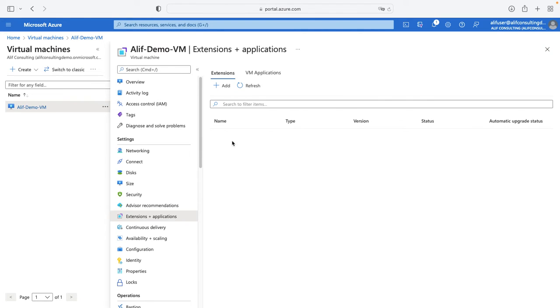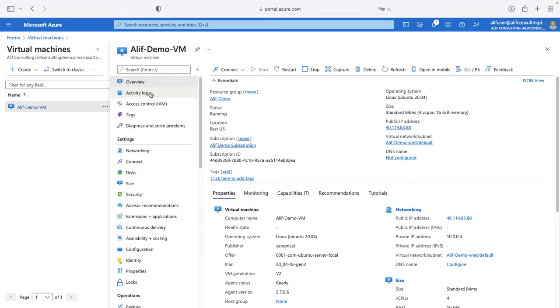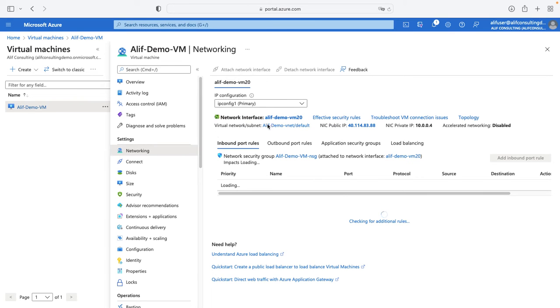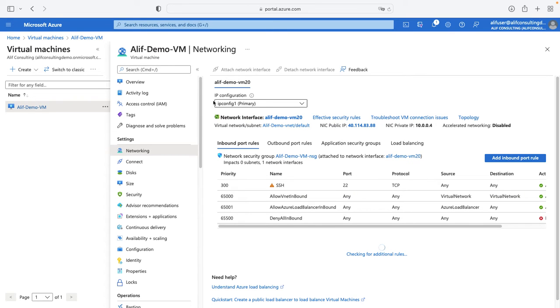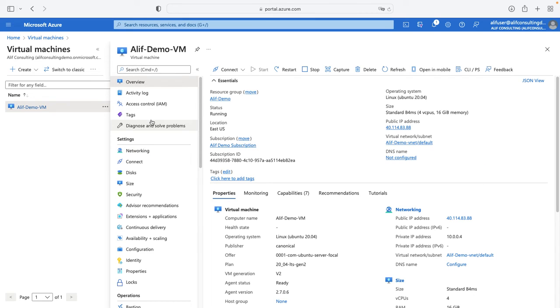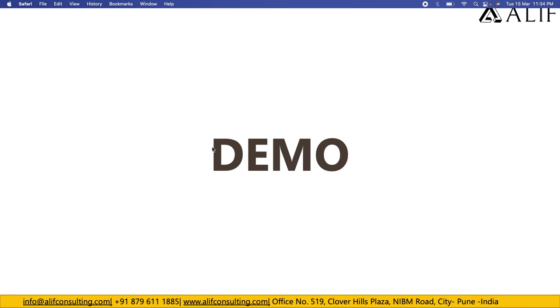As soon as this VM is added in the security center, it will automatically get Microsoft Defender inside the Azure VM to protect the VM against all threats. And then you have conditional access and just-in-time which you can use to protect this VM. Well, that's what I have in this demo.